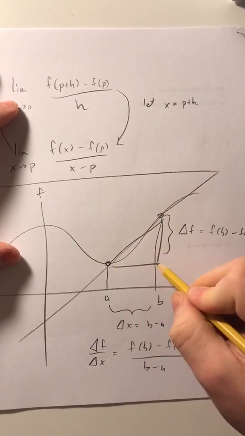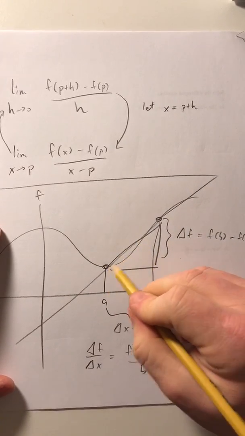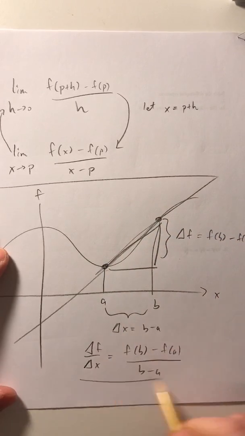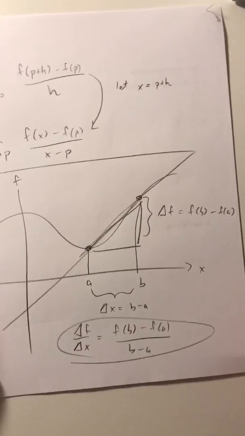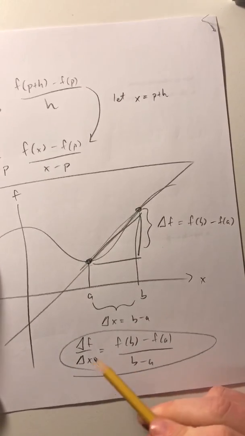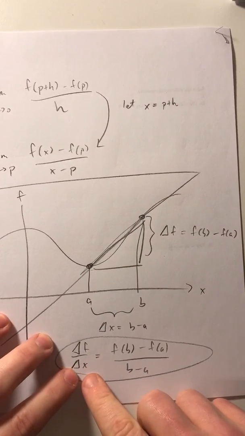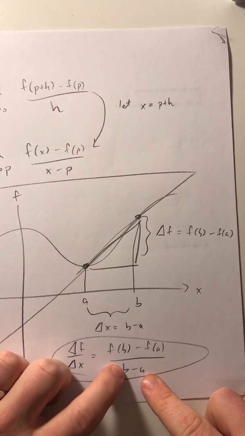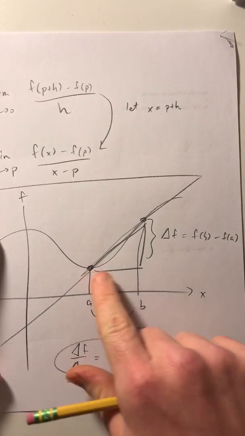So I have a triangle here. The base is delta x, the height is delta f. The ratio is the rate of change, which is the slope of the line segment that goes through those two points. And this is a rate. How quickly is f changing with x? So more or less, if I change the input by this amount, then the output changed by this amount. And this is a location-specific thing. It's not the case that if I change my input by this amount from any starting point to any other point, I'm going to get the same change in the output. This is specifically how much did the output change when I went from A to B.